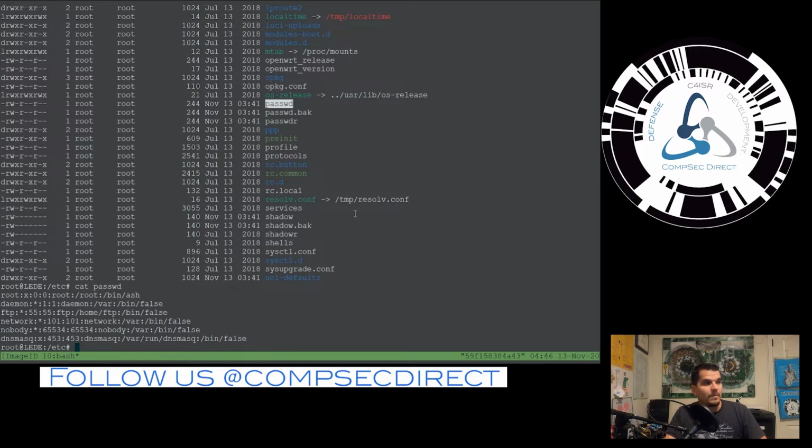Now, for the purposes of brevity, you have to do some interesting tunneling from your host to the Docker container that's emulating the thing to be able to reach that web port, that SSH port.